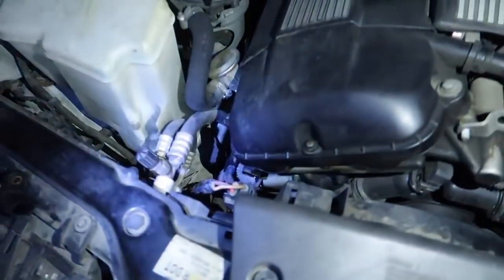Damn. You just try to replace it first. Well, let's just replace it and hope for the best here. The light goes away, it only comes up when I disconnect the battery and reconnect the battery. Yeah. So let's just replace that real quick.